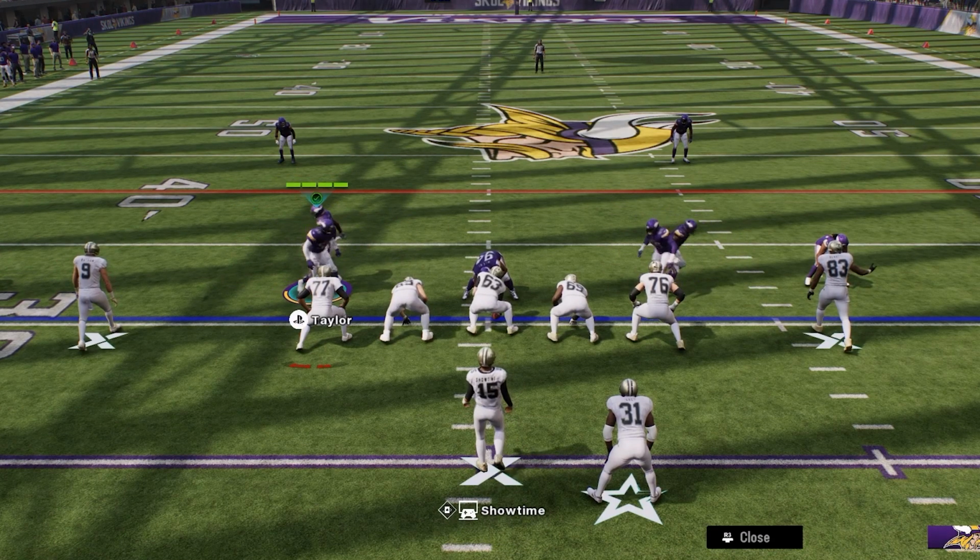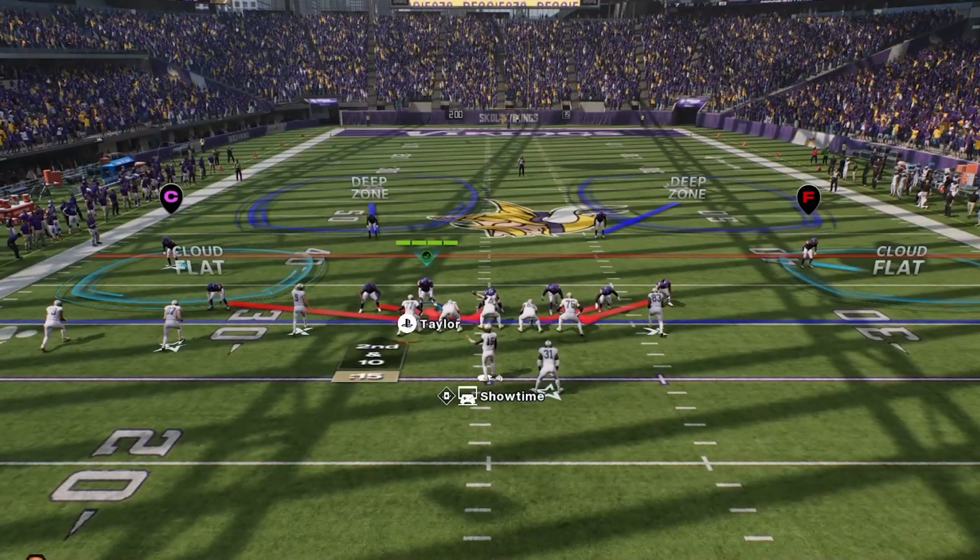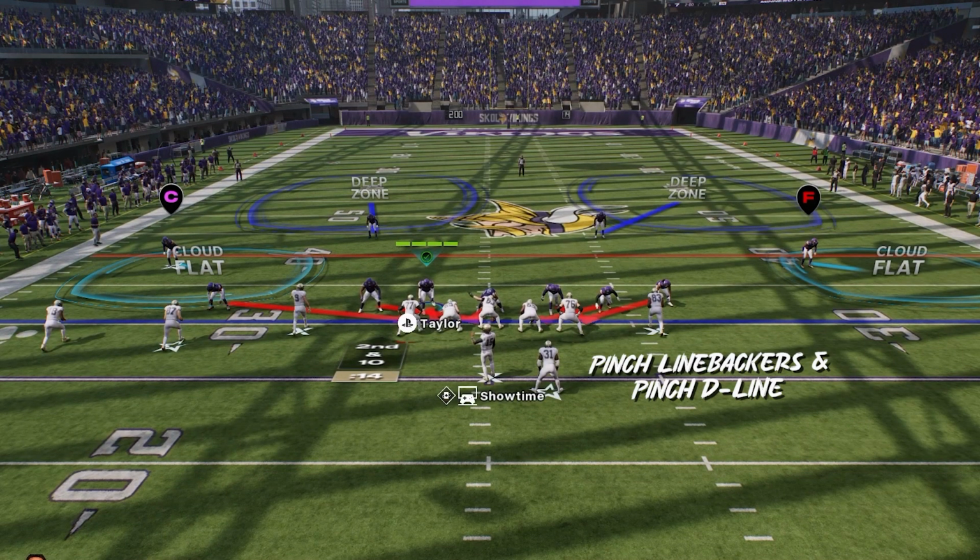Now, to set this up, you want to pinch your linebackers and pinch your defensive line right away. This will cause the linebackers and D linemen to switch spots. Then you want to crash your D line down, and this is what helps create these unique interior stunts. And then I like to use the linebacker on the left side of the field most of the time.